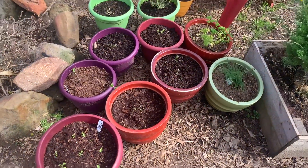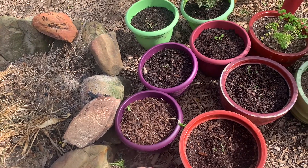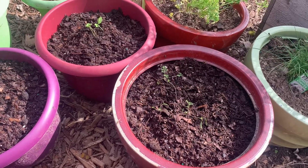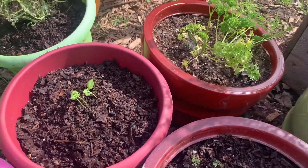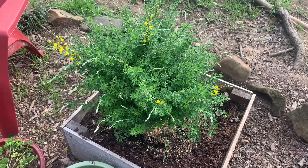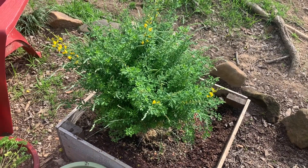Yesterday I put up my herbs — I decided they'd be in pots this year. These are actually petunias, and these are calibrachoa — I love those, they're like miniature petunias. This is oregano, chives, dill, thyme, basil — I love basil — rosemary, that's a money plant, and clay sage. I also got a sweet broomweed: it's drought tolerant, it'll keep the chickens out of this box, it's a perennial, it's great for pollinators, and I believe it's a Texas native.